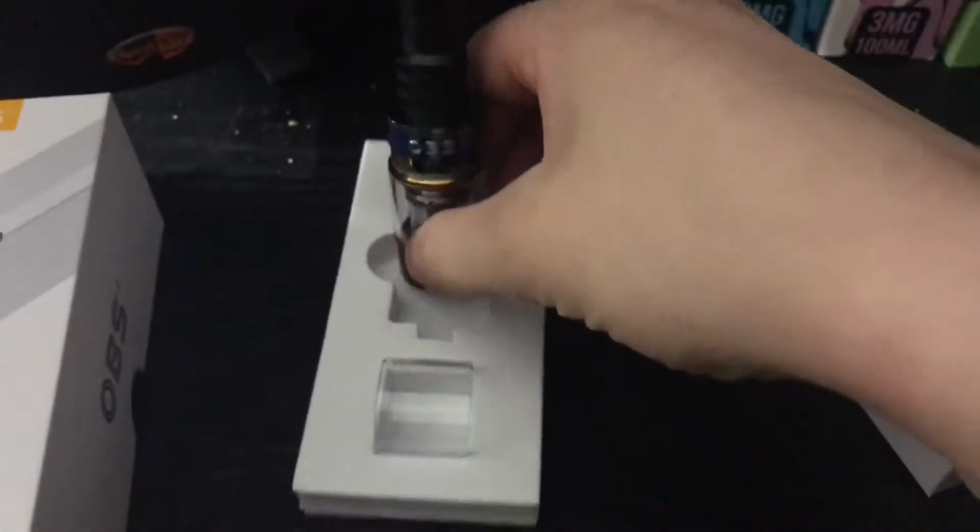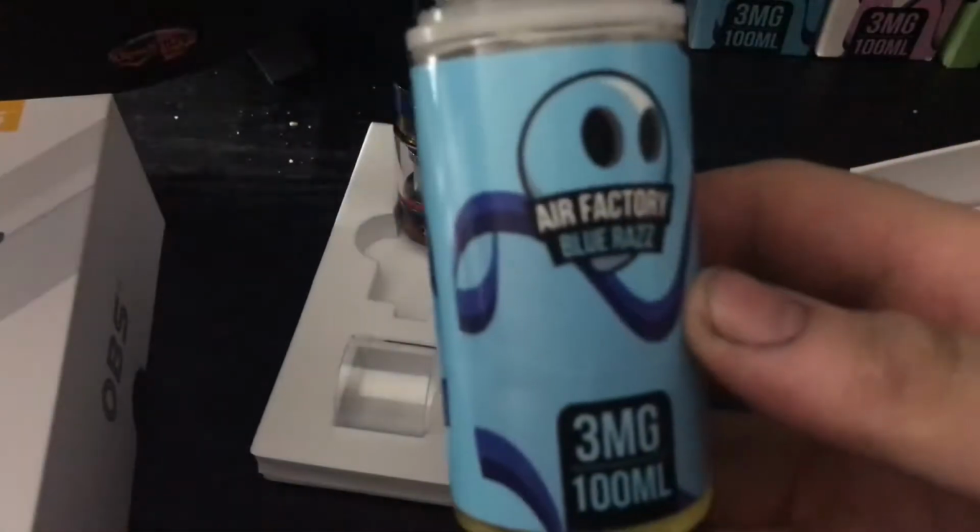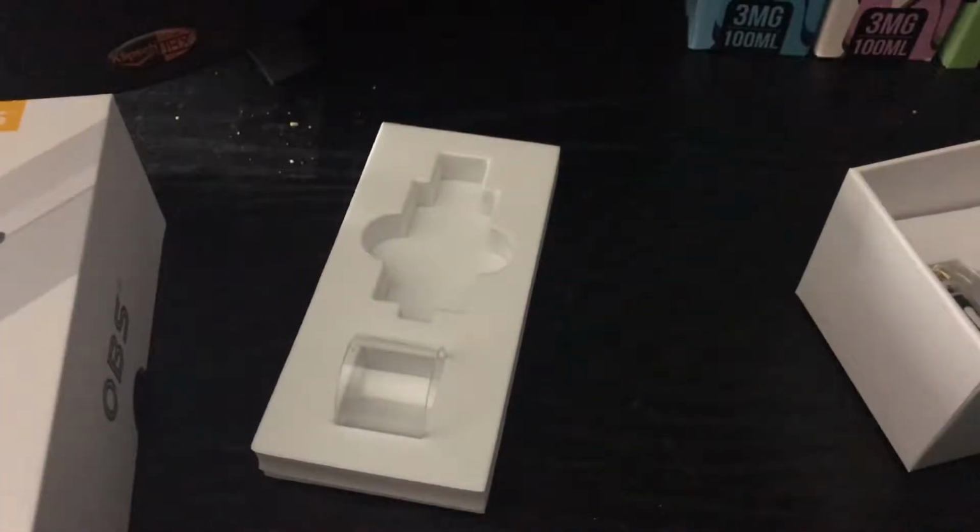So let's just go ahead and set that right there. My favorite juice, which is Air Factory Blue Raspberry. Fill it up, fill it up. A little bit more. Okay. That looks about full. Alright, so pretty much that's about it to show for this. So it's nice and filled. I'm going to let this sit for a little bit, and then we're going to go up top.